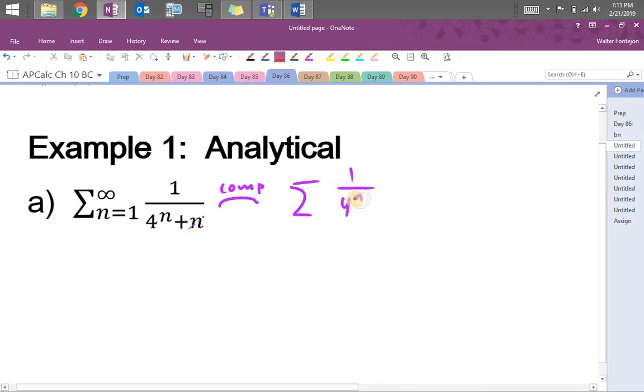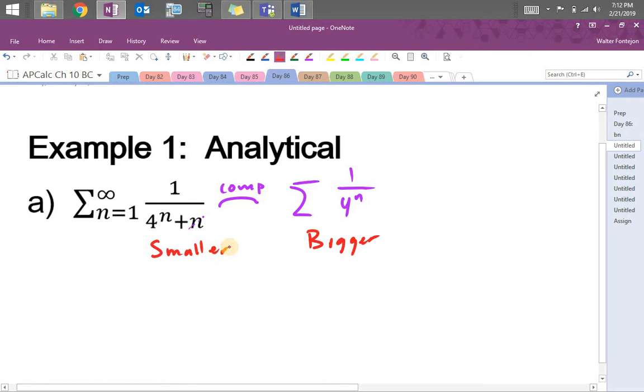So I'm just going to look at this denominator here. I'm going to ask myself, is this denominator bigger or smaller than that denominator? We're going to say that this one is going to be smaller, just because I'm adding n here, so that should make it bigger, and there's no n here, so that should be smaller. Or you could plug in a number. If you're not sure, plug in a number. If I plug in 1 here, that's 4. If I plug in 1 here, that's 4 plus 1. You can see that this denominator is going to be smaller. Okay? So if the denominator is smaller, what do we say about the fraction? That means this is going to be the bigger fraction. This is going to be the smaller denominator.